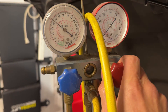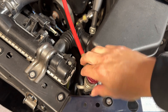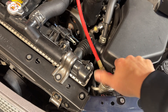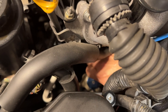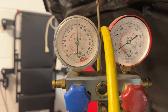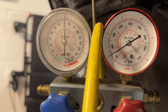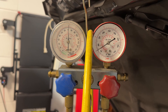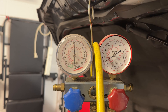Do the same on the low pressure side — connect it up. Make sure the center valves are closed, because when you open them they go to the yellow hose, which is for filling refrigerant. Once connected, open the valves by turning them to the open position and you'll hear a little hissing as the system pressurizes. Once open, you'll see the pressures on your gauges rise. Right now I'm seeing 70 psi on both sides, which seems pretty low — the other day it was closer to 100. We'll see what happens when I start the engine.